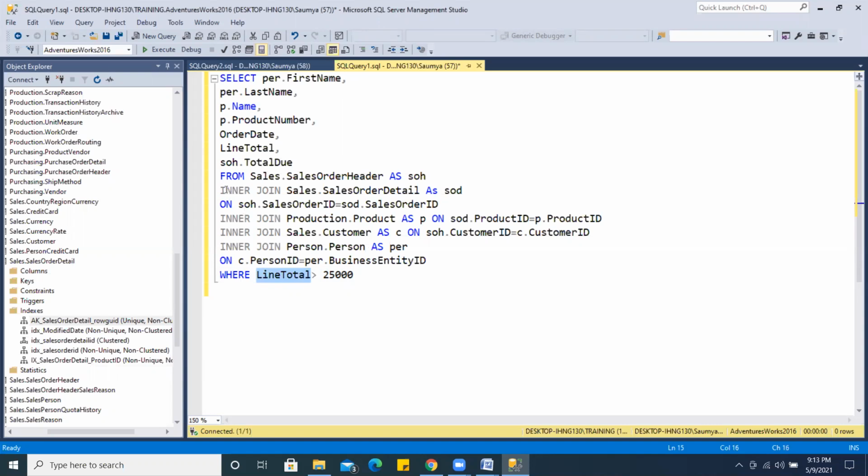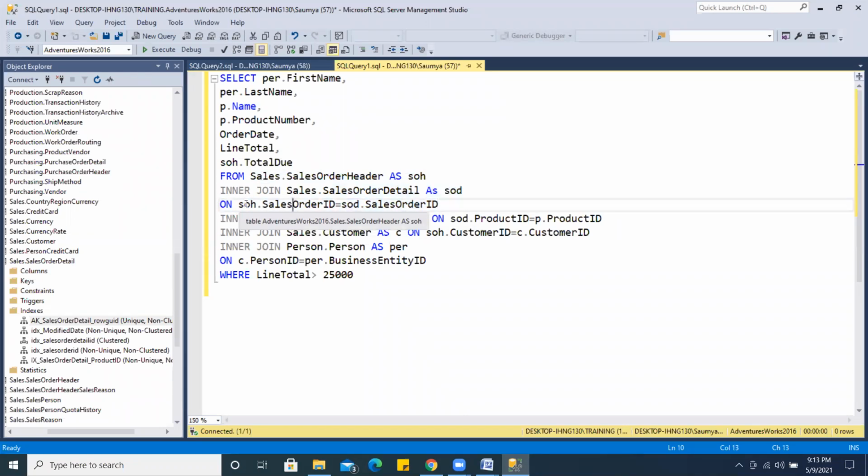For example, let us take this example. Here we are performing an inner join on the SalesOrderID column of the SalesOrderHeader table and the SalesOrderID column of the SalesOrderDetail table.